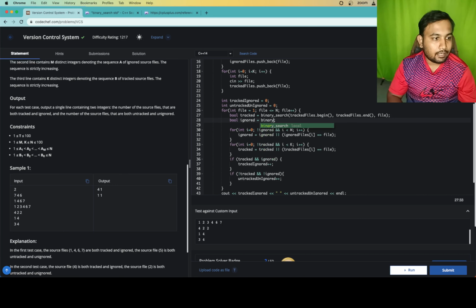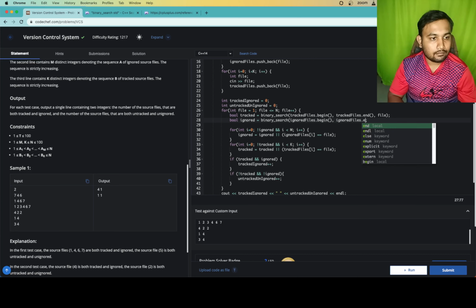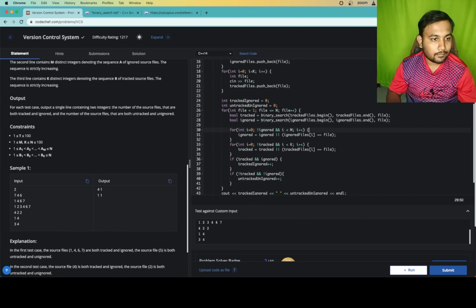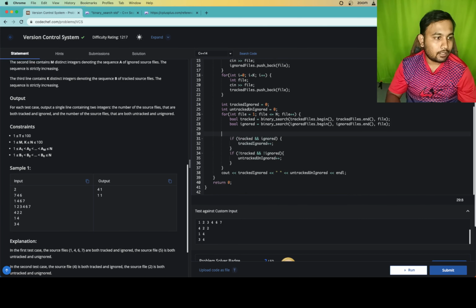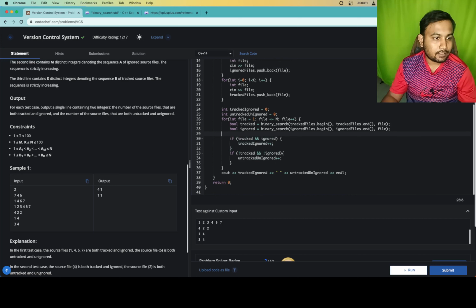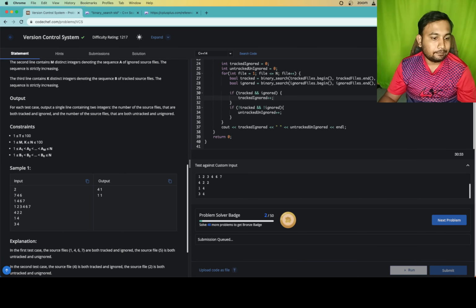And similarly, if this file exists in the ignored files list, right? Correct, then this solution would work. Yes, so let's run it. This is a very simple optimization like our last problem, that we take this to binary search.